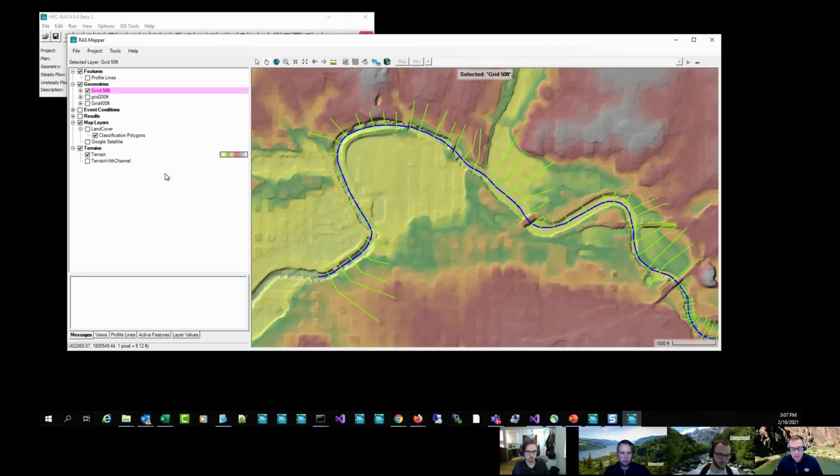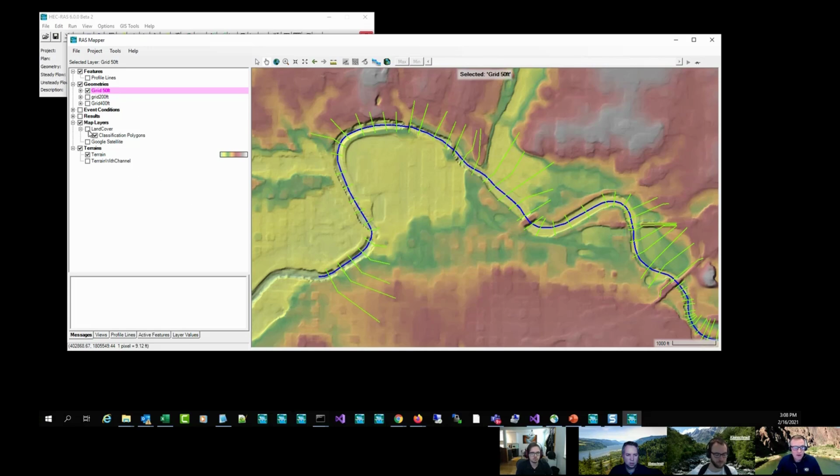So with version 6, we've taken a new approach. Version 6 supports precipitation, infiltration, soils data. So we now have the need for multiple GIS spatial data sets that can be in a raster format. So we've approached this with the idea that we're going to have a raster data set that we want to work with and modify.